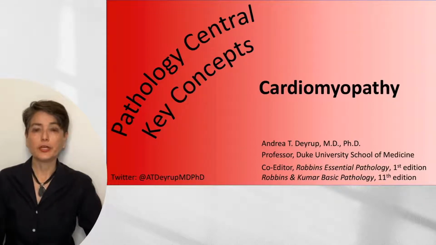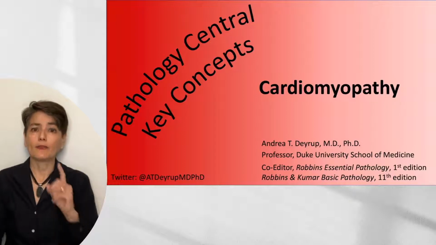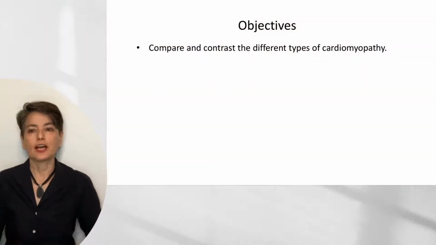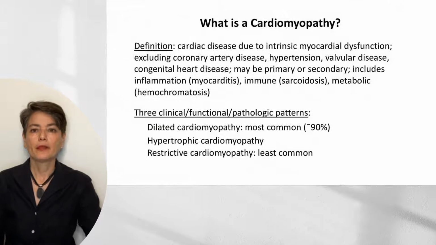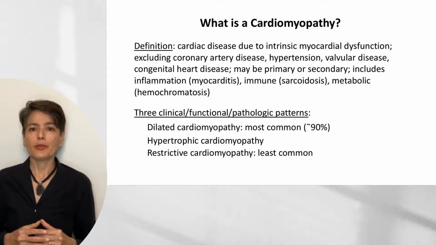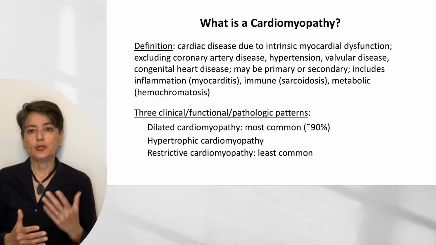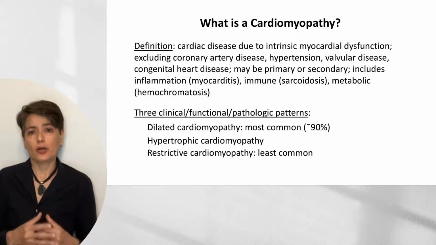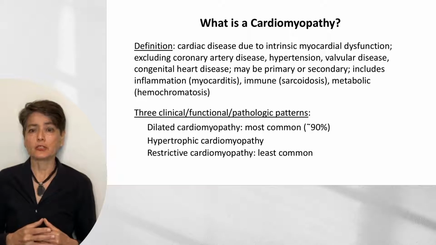The topic of this video is cardiomyopathy, and as such we have one objective and one objective only: compare and contrast the different types of cardiomyopathy. What is a cardiomyopathy? It's cardiac disease due to intrinsic myocardial dysfunction. Now, there are a lot of cardiac diseases due to intrinsic myocardial dysfunction.